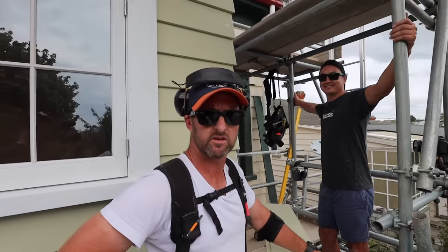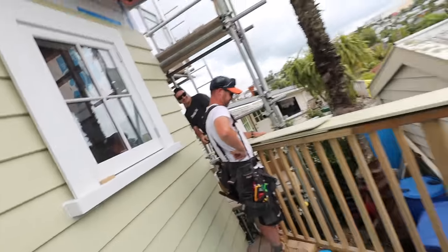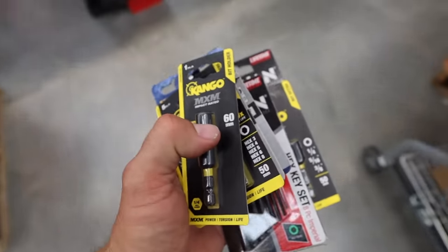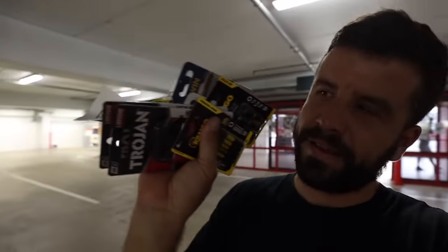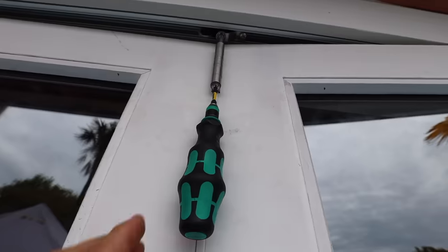I have to go to Bunnings. When I was little I used to think Allen keys were named after my brother — I was a bit jealous that he got special things named after him. Where's the Richard key? Doesn't matter how many tools you have as a builder, you always need something you don't have. Two years ago I rushed to the same Bunnings on Christmas Eve because I had cracked a paver, and here I am again two years later. Pretty much got every possible bit I could imagine — don't want to be caught out. Success! Handle's a bit chunky so I might have to go back to the good old Richard key — they're called Richard keys now, bro, just make sure we let everyone know.